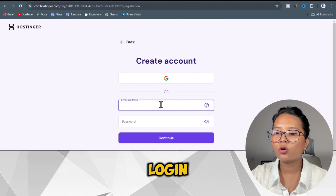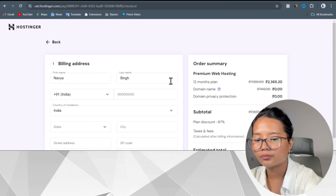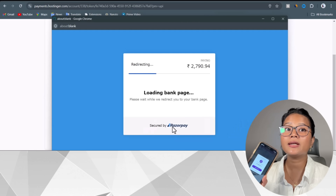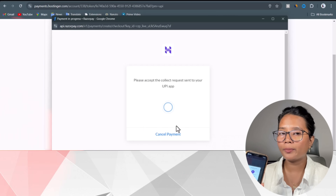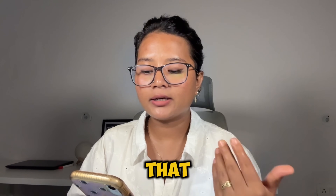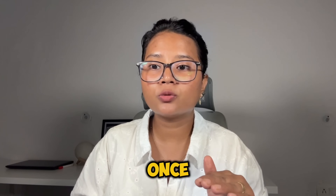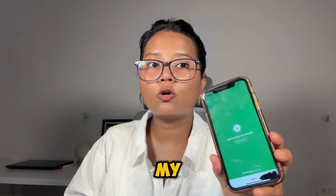It's asking for my email, so I'm logging in. Now we're on the billing address page — I'll fill it quickly. I got an auto-pay mandate request from Hostinger. We're about to pay around 2,600–2,700 rupees, but the mandate is around 5,300 — double — because it auto-debits when the plan renews. So make sure once you buy the hosting plan, remove the auto-pay. They're not going to deduct money immediately.